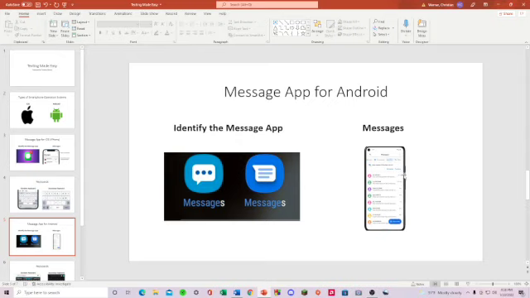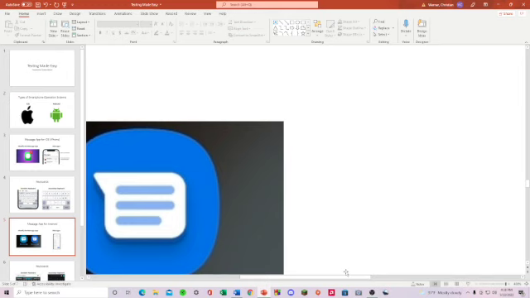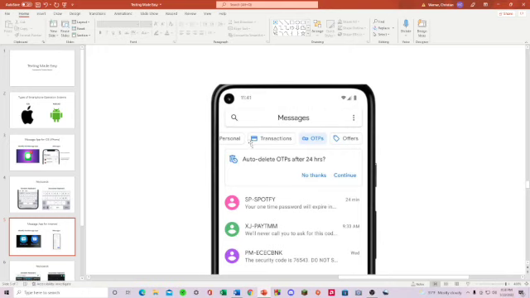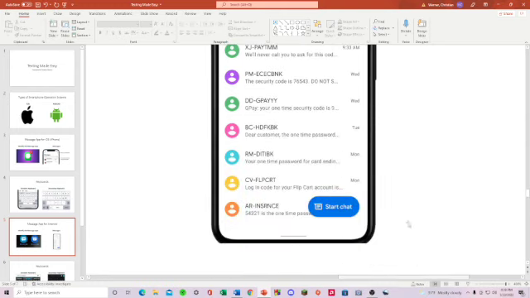So now looking on the right side of my screen, let me just zoom in here so I have a closer look. There we go. Right side of my screen right here, I have an example of what your message screen could look like. Now, there are multiple ways to start a message depending on what phone you are using. However, your current messages will still be the first thing that comes up when you open the app. And to start a message, all you got to do is look for a symbol that stands for starting a new message. Some of these symbols may be very clearly spelled out to you as start a new message. As you can see here, for this example, there's a button down here called Start Chat. You just tap on that.